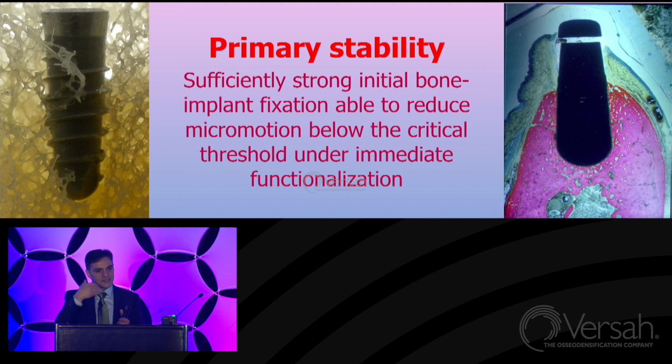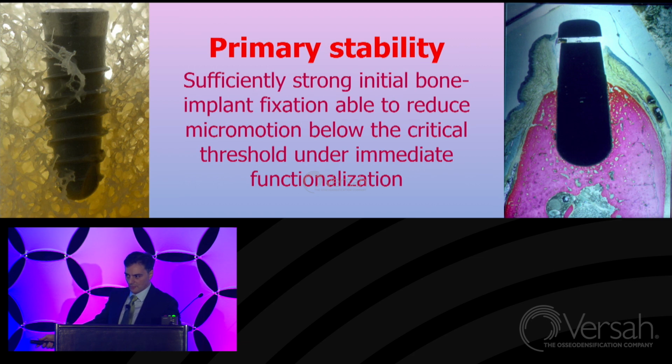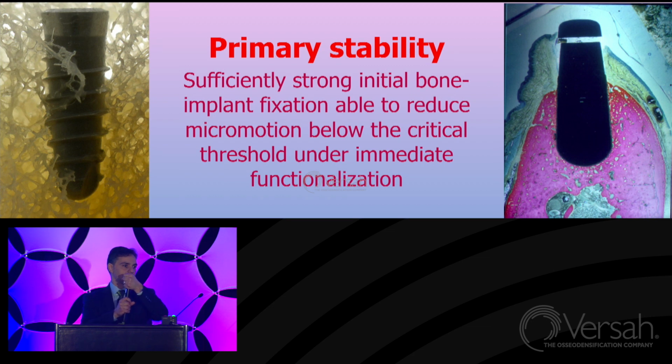ISQ is an indicator of the implant stability indirectly. It's not a direct indication. It's a surrogate measurement. And the critical threshold of micromotion, which was studied in orthopedic experimental animal studies, is between 50 and 100 microns. And it is related to how much force we apply during chewing in the occlusion function.